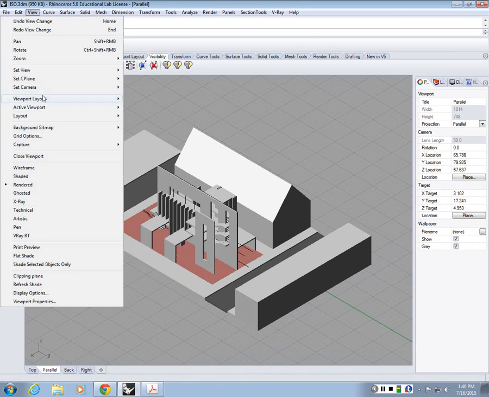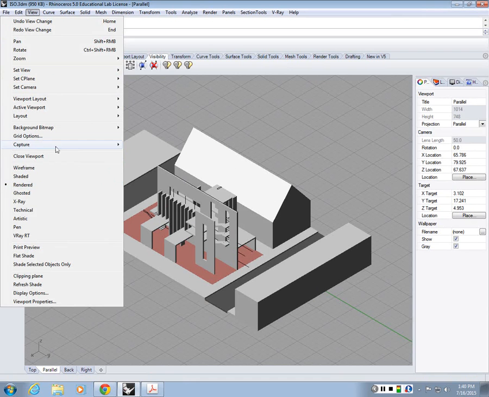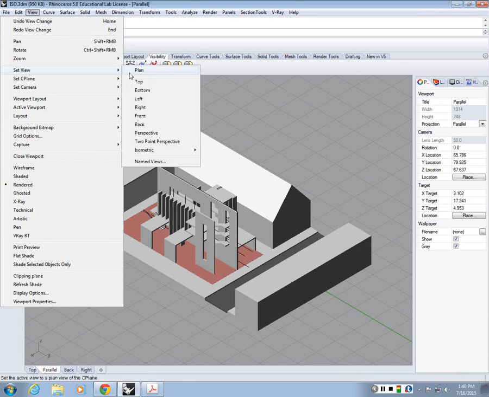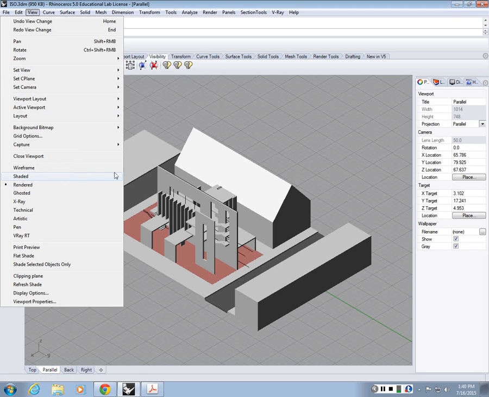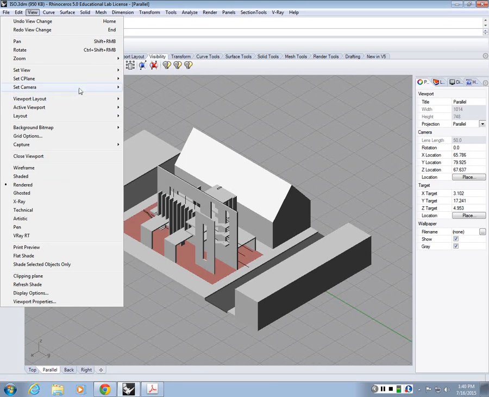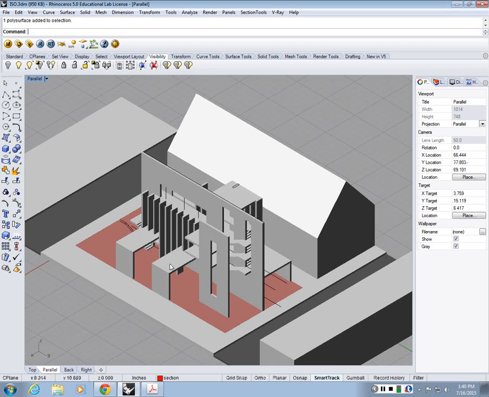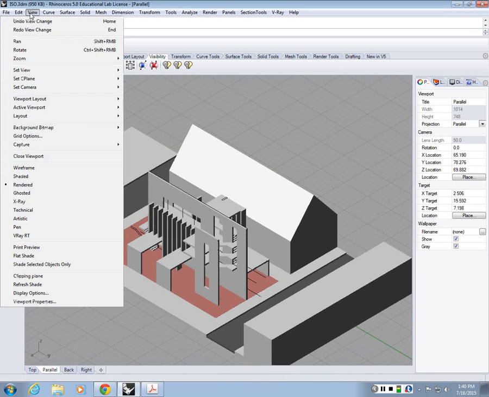So go to view, set view, isometric, and choose one of the isometric views. I actually want you to do 2 of these drawings. So what you could do is just go to the isometric options and iterate through them and see which view captures the project the best, right? So in mine, this would be a good fit. Probably the other view would be okay as well.